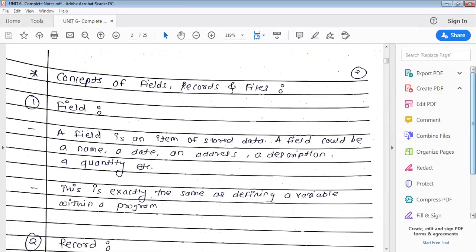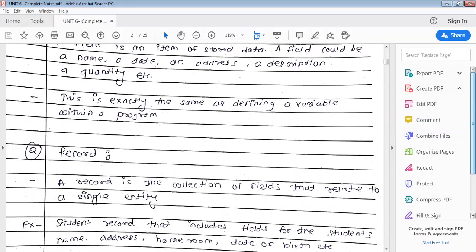Examples of fields are name, date, address, description, or quantity. These are the contents, which act like an index of what type of data you want to store.